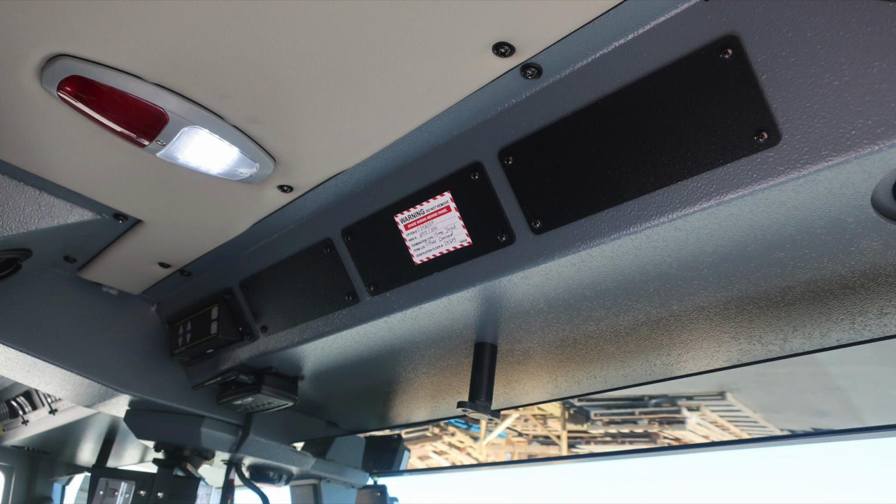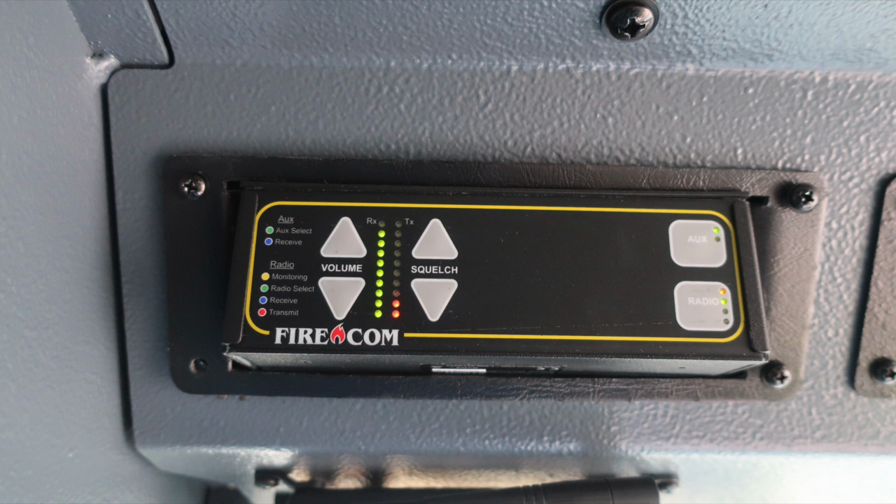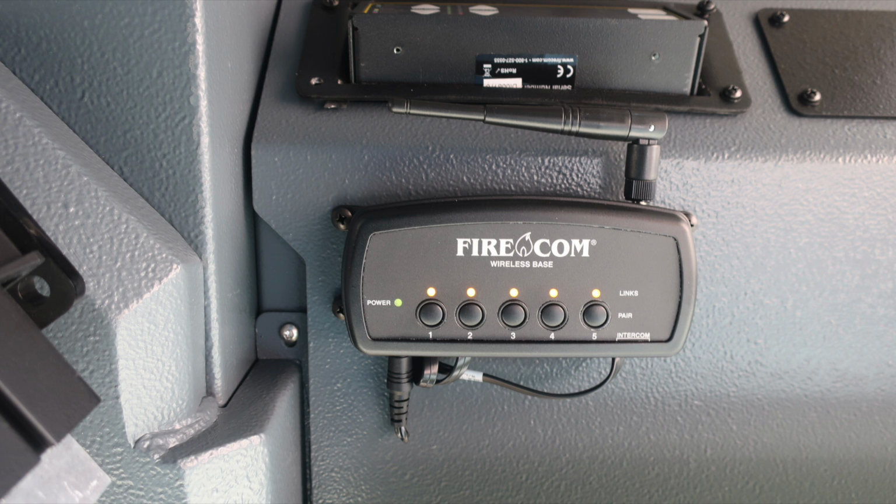There is a placard indicating red and white warning, spare wiring behind the panel. It indicates the type of wire and then also the termination and amps on the wire. Please do not remove these placards. As we move further to the left, you'll find your Firecom intercom system module. And then as we move just underneath, you'll find the wireless base station module.